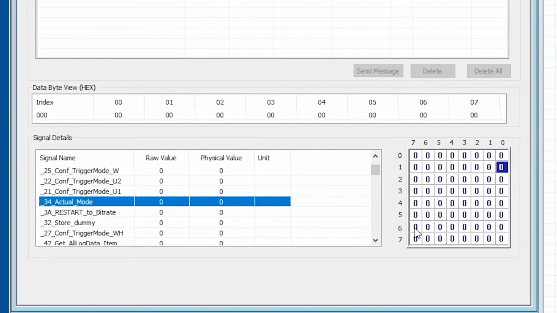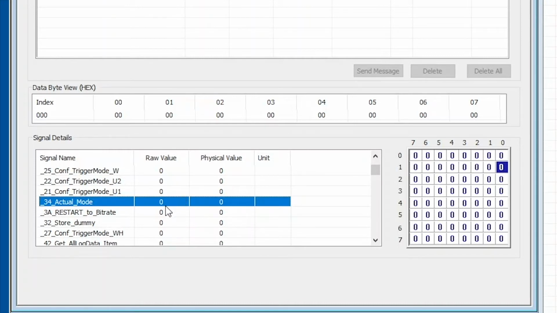Also on the right hand side, there's a matrix, and this matrix basically has the data bytes on the y-axis, like so, 0, 1, 2, 3, and so on, and the actual bits of each data byte on the x-axis right here from 0 to 7. So basically, the data byte 1 bit 0 is highlighted, so that means that this message will actually only accept data byte 1, the first bit, to be changed.